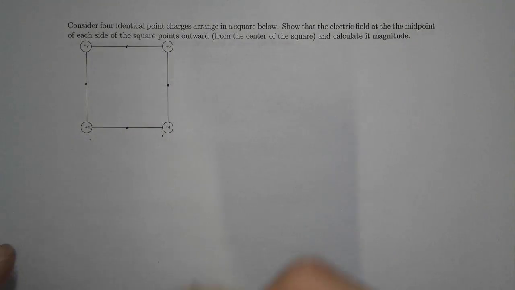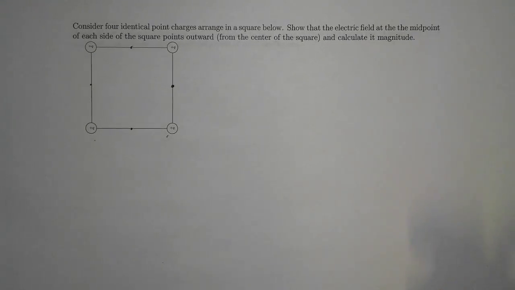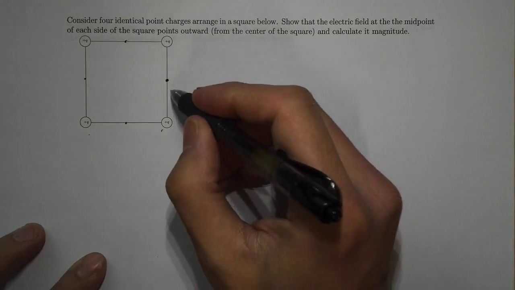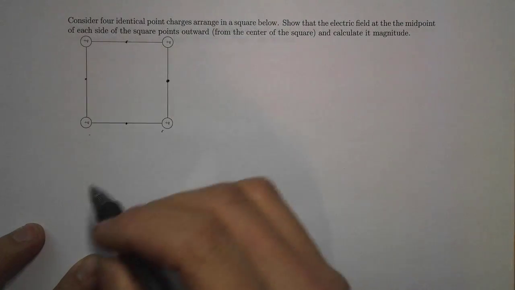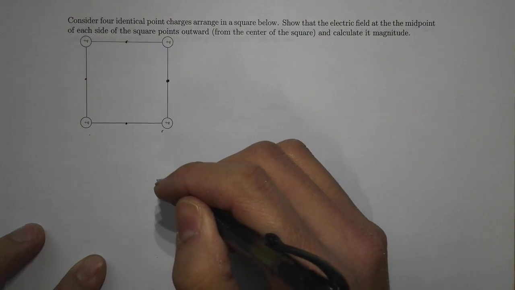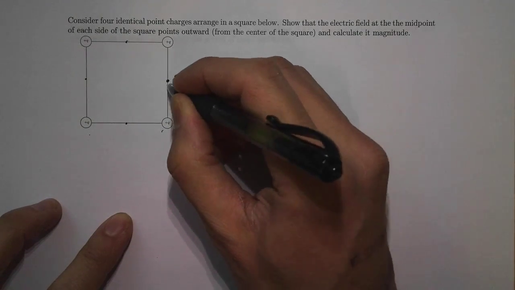All right. So let's suppose I have some electric field there. I don't know which direction it's going to point in yet. But there's some electric field there. So I'm going to just basically do it for this point first, and then once I do it for this point, I'm just going to rotate it around and then draw what the necessary electric field has to be for all 4 sides. Okay. So the electric field here.